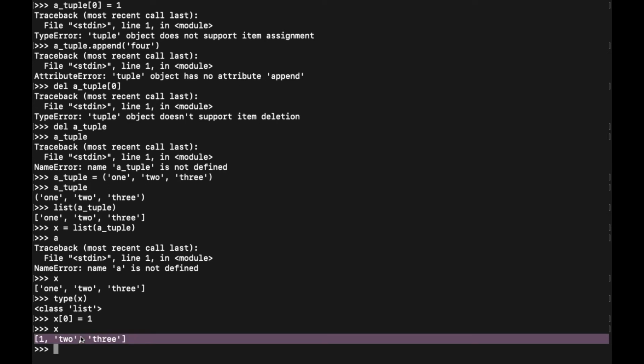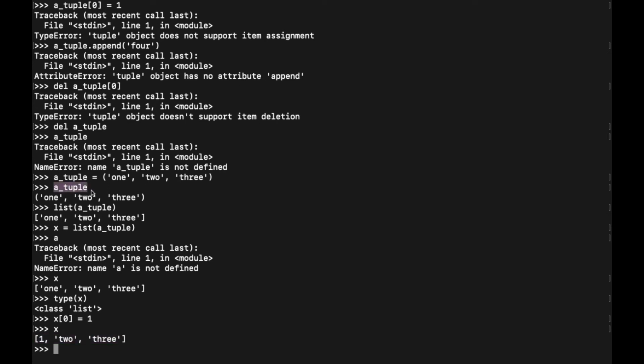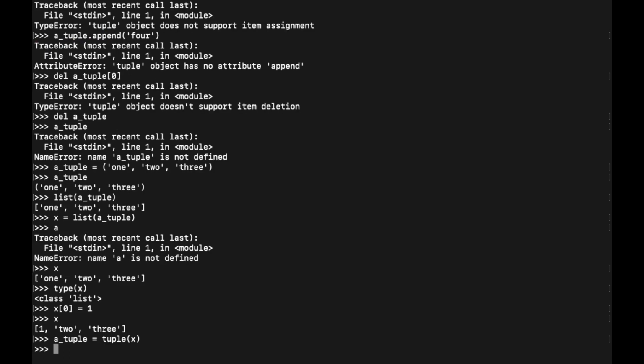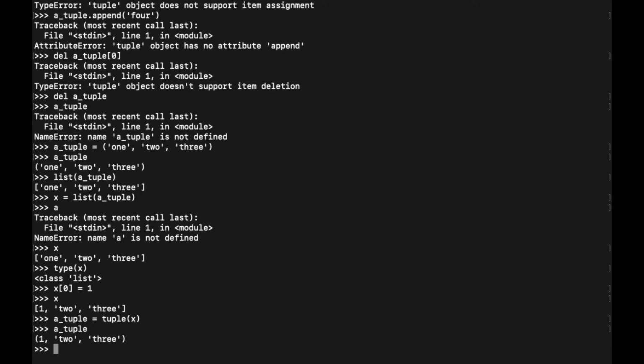So let's overwrite our variable a_tuple as the tuple of x. We know that our x is a list and we have used the tuple constructor here of class tuple. If we execute this command and check the output of a_tuple, we got an updated tuple.